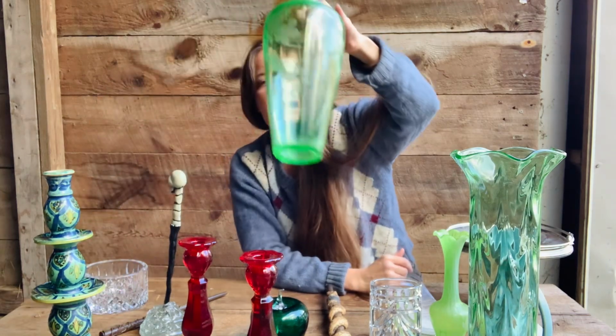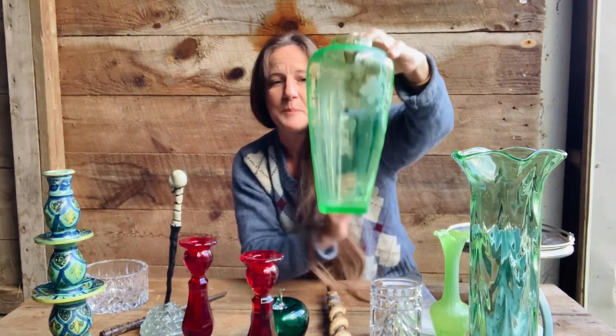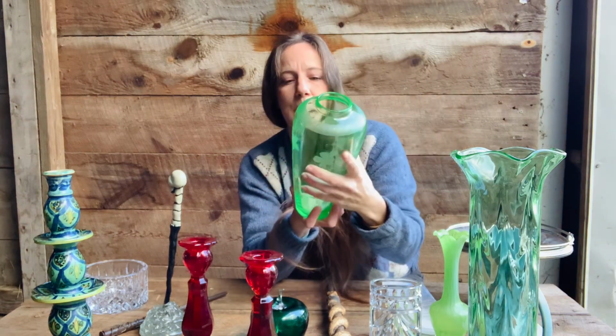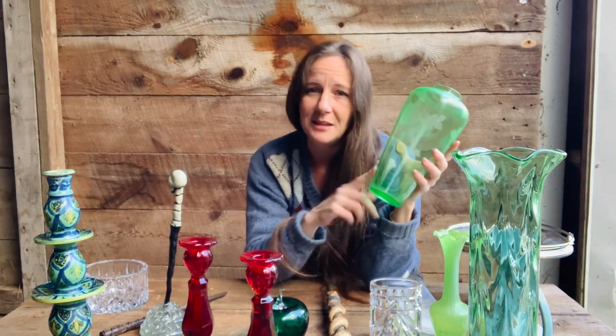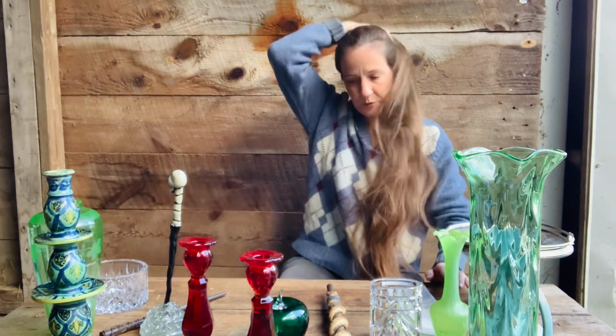This one, I gotta be honest with you, it's not a big vase, but it is kind of special with this banding around the top, and it glows beautifully. So I did put this up at 100 bucks, just best offer as well. Everything I have is always best offer. I'm willing to work with people.